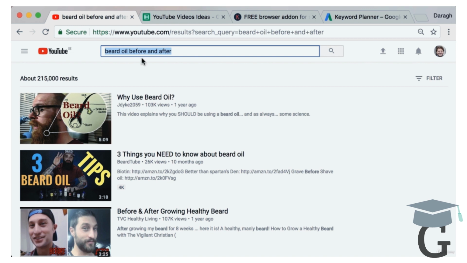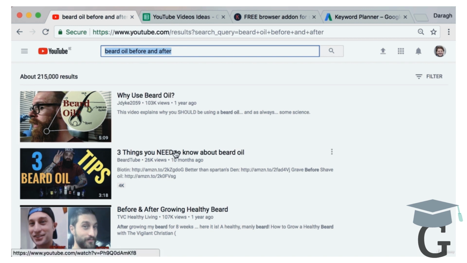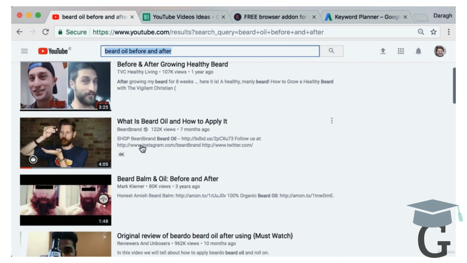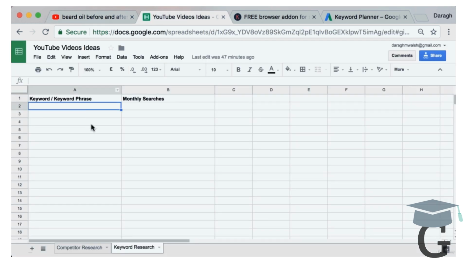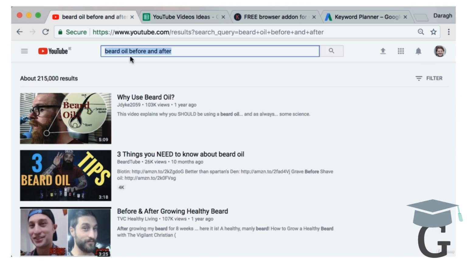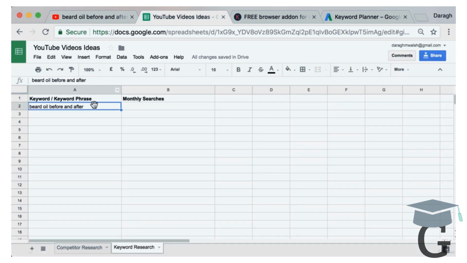So beard oil before and after doesn't appear really anywhere here. So I'm going to note this down in my spreadsheet. That looks like a good video that I could make. Again, this would be ideal for a product because I could show the beard oil growth, say before and after, or even how it looks damaged before and really good after. And that would help highlight the benefits of my product.